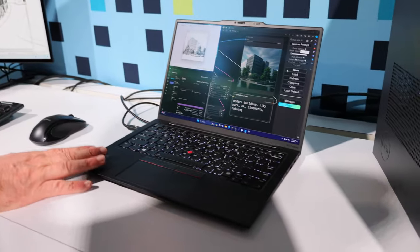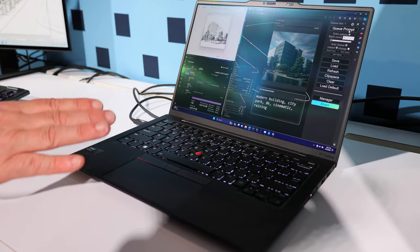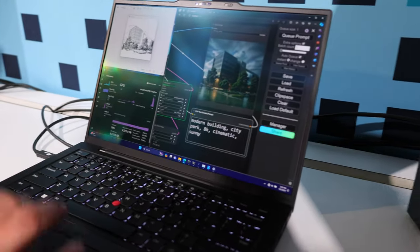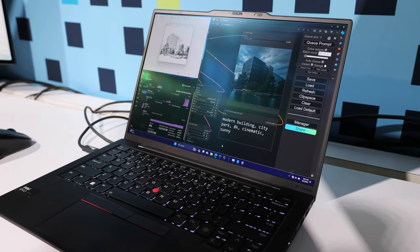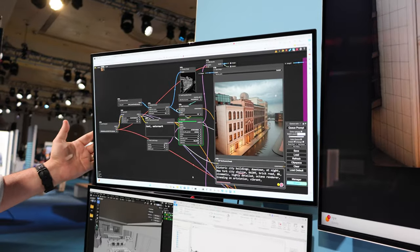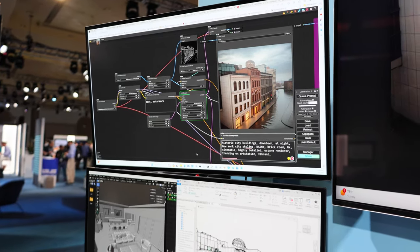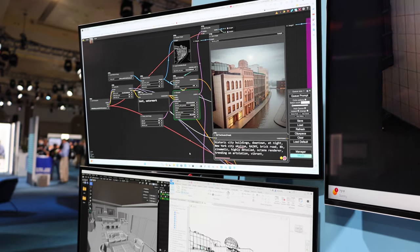Let me show you this as well. Now we have this on Meteor Lake with built-in Intel Arc GPU — this is essentially what we're calling an AI PC. We're generating the same type of experience, obviously scaled down. Pat demonstrated this in his keynote. I'll go ahead and change this word to sunny, and we'll see that we're running AI on this laptop. Now, the tools we're using are freely available — this is the comfy UI interface, a community project available on GitHub. We just cloned it and added Intel's IPEX libraries — Intel Extensions for PyTorch — with just a couple of lines of code changed, and we were able to get this working on Intel Arc discrete GPU or the built-in Intel Arc on Intel Core Ultra.